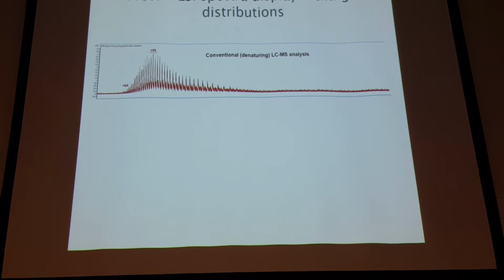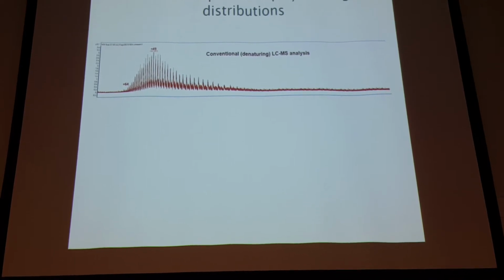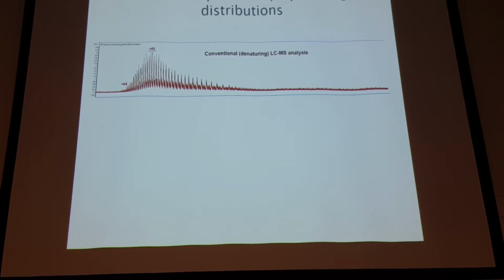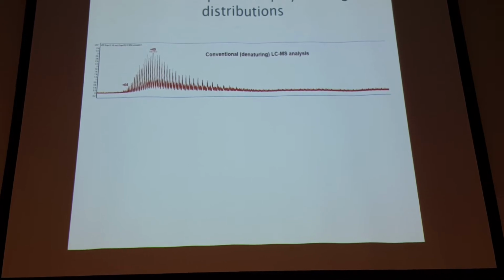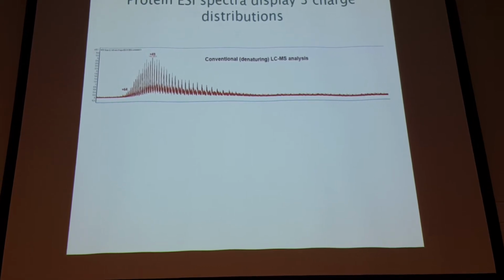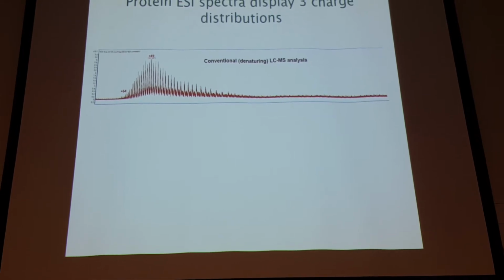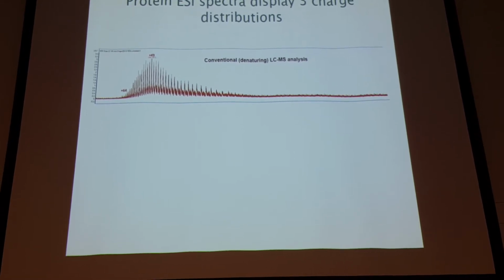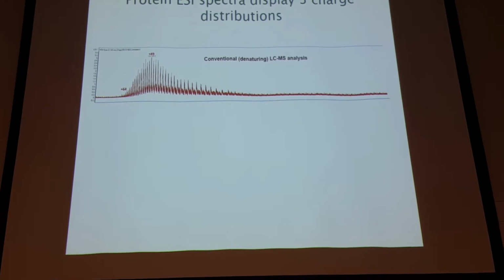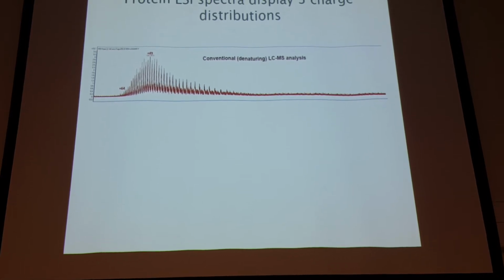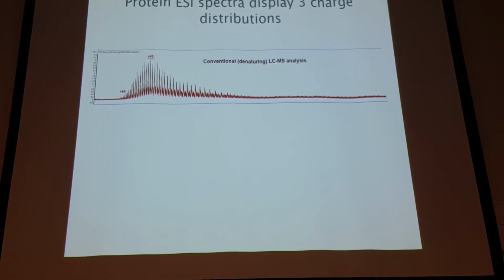So this is a conventional denaturing mass spectrum from BSA. You don't normally see this because the software will deconvolute the spectrum for you. But when you do that deconvolution, you are losing all of the structural data. You just get the mass. In a native mass spec experiment, the mass is actually usually not particularly of interest. What is of interest is the structure, and the structural information is in the charge envelope.